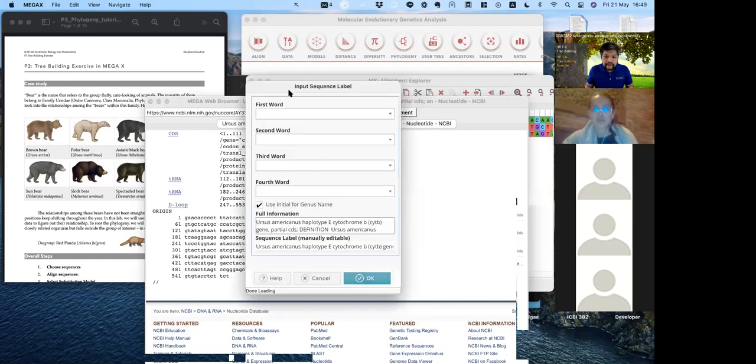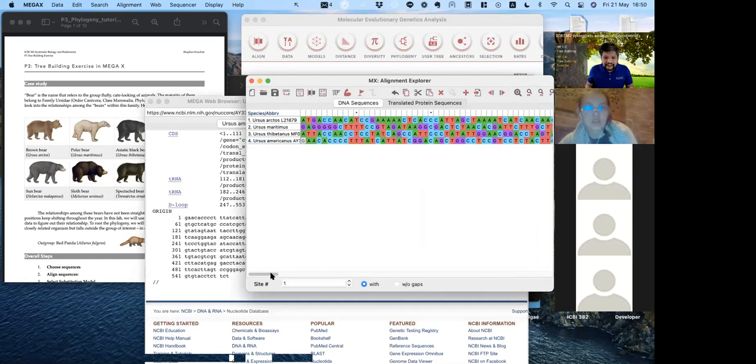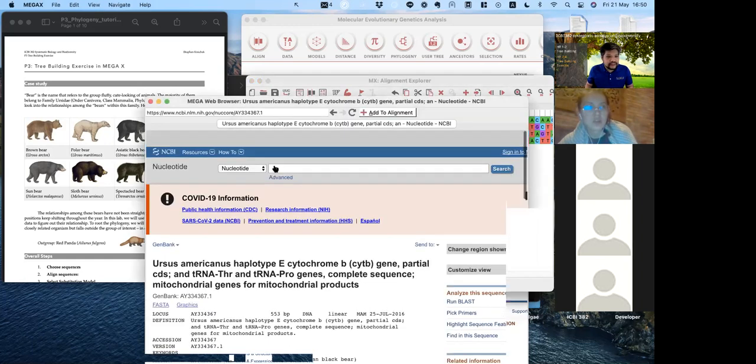Import full, yes. What if we add the wrong one? You can click on the wrong one that you added and just delete the selected block. If you don't want something, just delete it and do it again. Yep, import the full for now. And in this case, we are lucky that the full and the CDS are pretty much the same thing. So you don't have to worry about that too much.